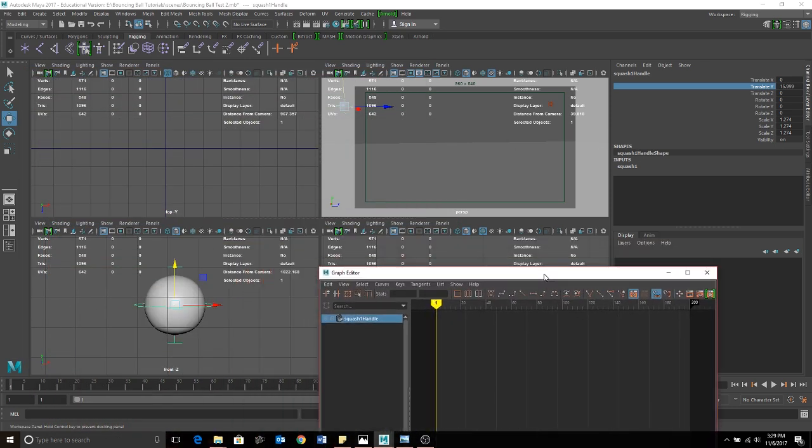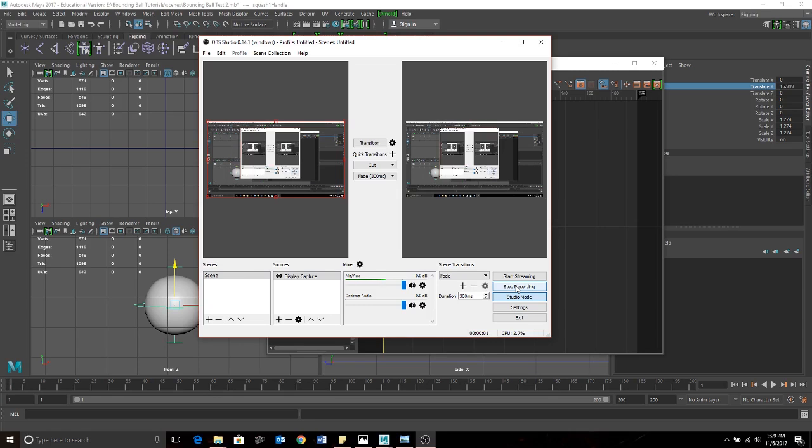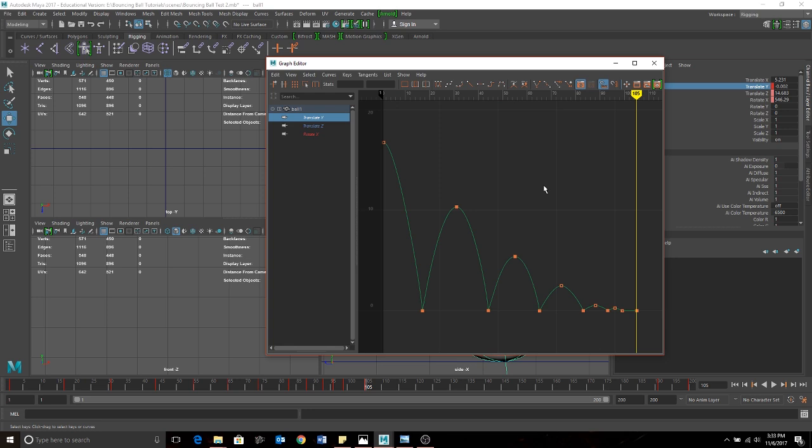Now this is a point where you might need to go back and write down what your high frames actually are. So I'm just going to pause right now and go do that because we were just putting in keyframes and making sure that they looked right. But now we definitely need to know for sure what they are and go ahead and write that. Okay, so I've got my keyframes all written down, and yours might be different because you might not have set everything on exactly the same keyframes as I have, but I've written my high and low frames down now, so I have them to refer to.